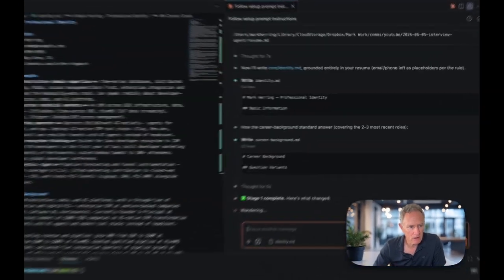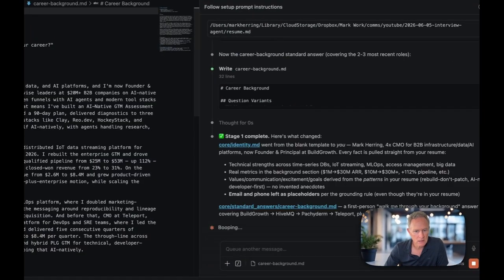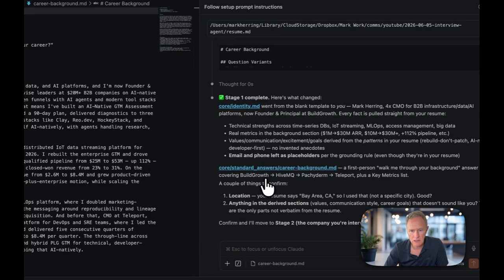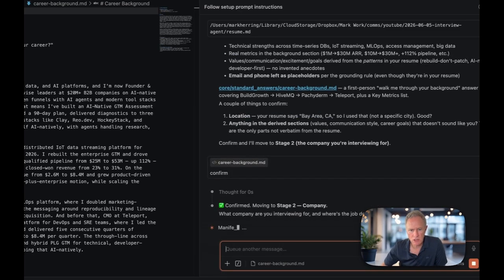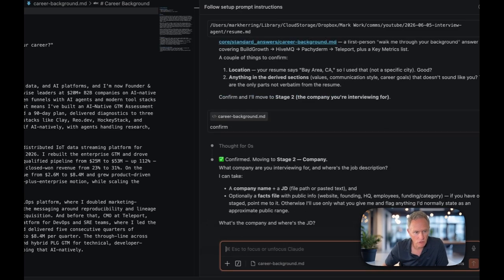It's also updating career background, and you can see it going along here. Here's what's changed. I fixed this up, confirm, and let's say confirm. So we confirmed our background. If not, you go and check it, and you go and iterate through this, because obviously this is all about you. Spend the time doing that, but we don't have that amount of time yet.